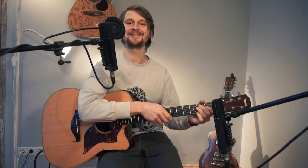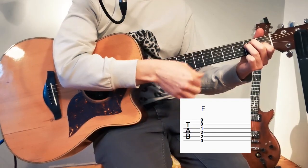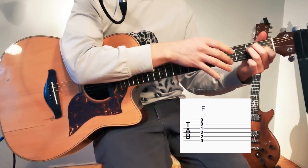So, let's start the first exercise. We are going to do some tapping on 4th fret. First, we're going to play 1st string, then 2nd string, then 3rd, 4th, 5th, and finally also 6th string.